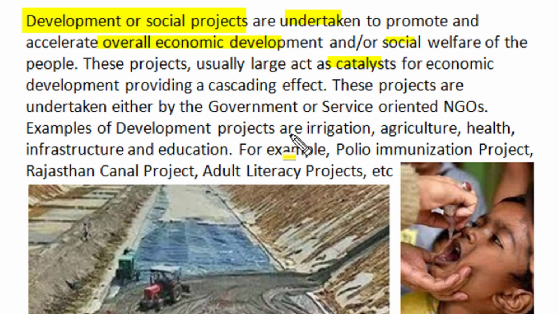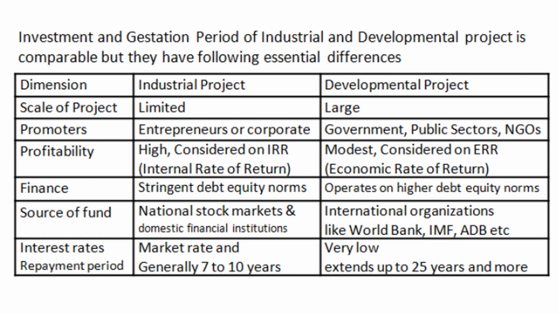All are treated as developmental projects or social projects. The polio immunization project followed by the entire world is a classical example of social projects. Recently, COVID vaccination, electricity to all, health for all are developmental or social projects. Please do take a screenshot of this picture, as this gives you an answer for a probable examination question.